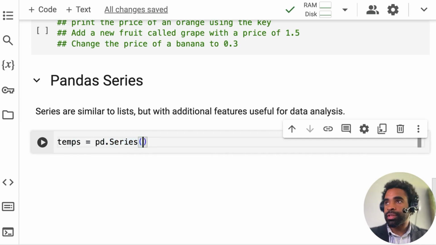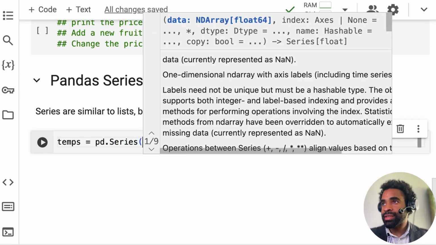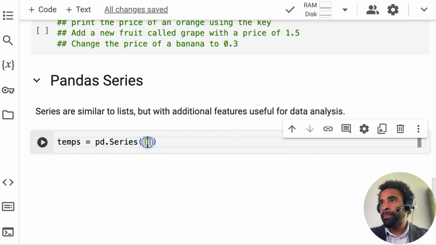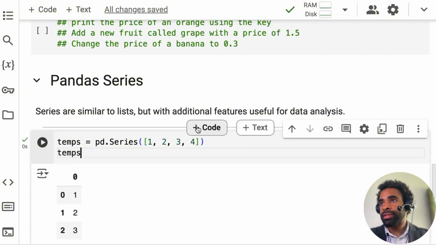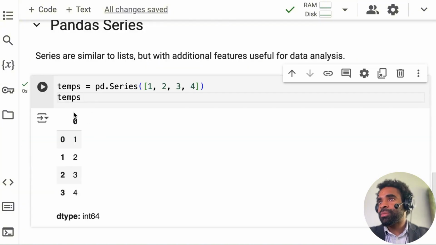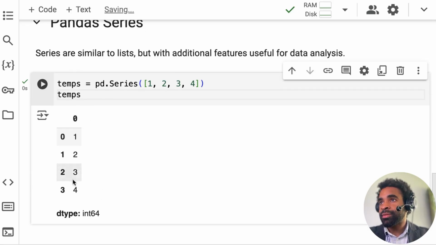And with the series function, we can convert what looks like a list into a series. So let's just make a very simple series with 4 numbers, 1, 2, 3, 4. And let's go ahead and print the value of that series. As you can see, this output is starting to look more like the kinds of things you would see as a data analyst. So it looks kind of like a column of data, and it seems to have an index over here, 0, 1, 2, 3.